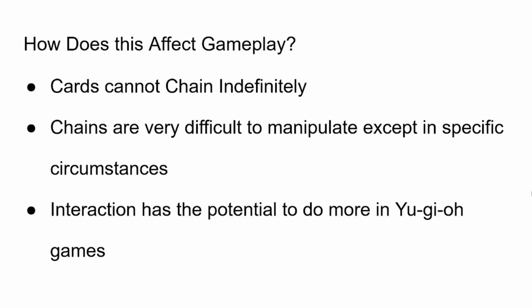That isn't to say that removal and interaction is stronger in Yu-Gi-Oh! or that chains are better, because frankly, they're not. It just means that Yu-Gi-Oh! is a lot stricter with how you interact with your opponent, which always seems to surprise people, as Yu-Gi-Oh! is the game where you go all over the place.